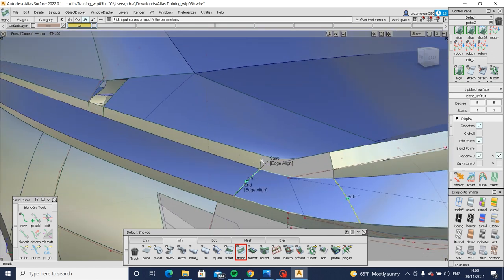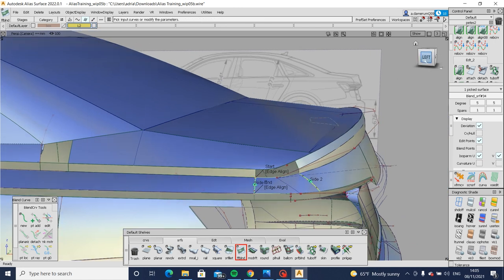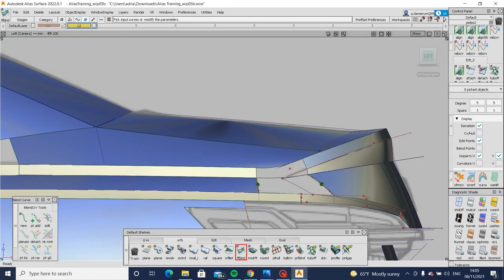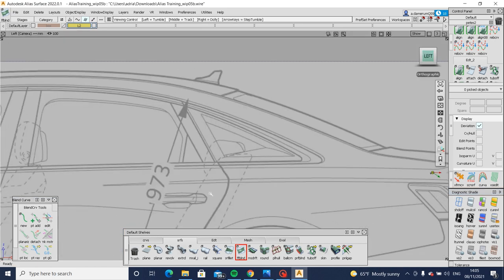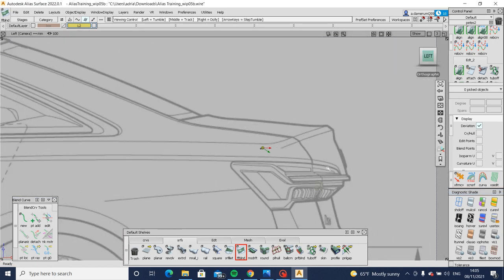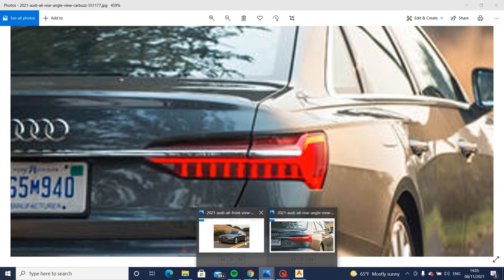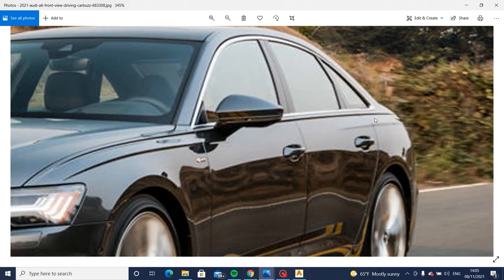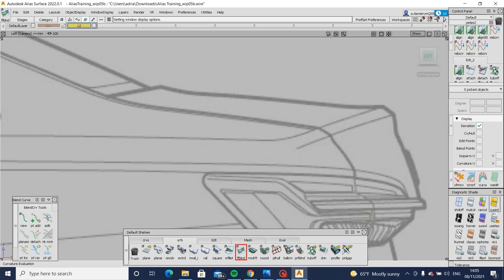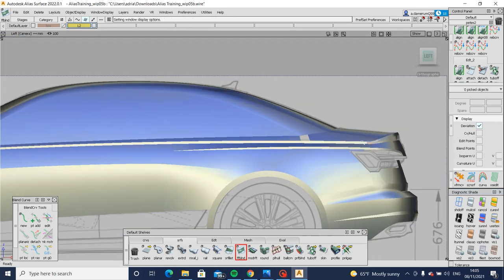I mean, this was supposed to come to a point, wasn't it? But I didn't do that because I was following my orthographic. My orthographic didn't give me an undercut here, whereas there is actually a big undercut there, but it's not showing up. It does show up on here, but it's only a small one. Let me have a look at the front view. Yeah, that one. It's meant to blend out to a point, whereas I've kept it quite large. Yeah, as it went to the rear, it was meant to get smaller.